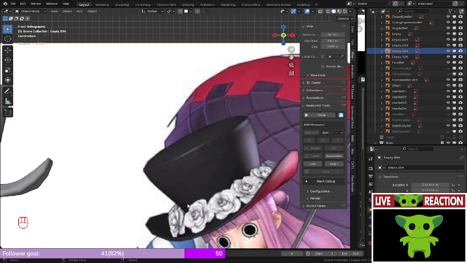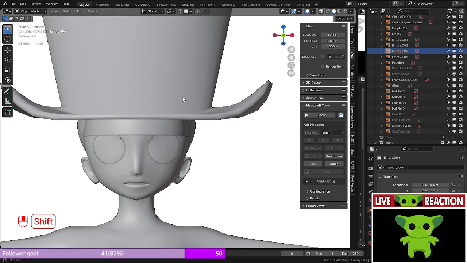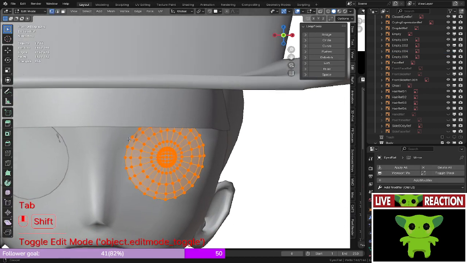It's either the crown or the top hat looking thing. But yeah, getting back into the swing of things after not really touching Blender all that much for a little while.